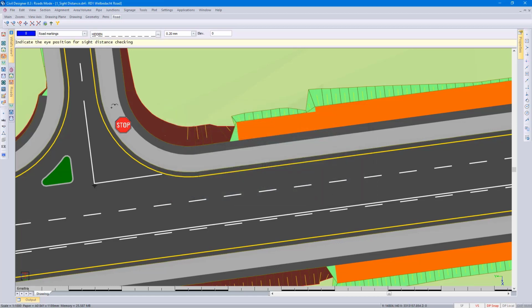As an example, if we're driving down this intersection, approaching the stop street, I'm going to put my eye position over there and then look into the main road. And as I move my cursor, you can see the green distance is continually being updated. If, however, I do intersect the embankment, it then becomes a red line, making it so that I just missed the embankment. I'm then going to right-click and view this in 3D.